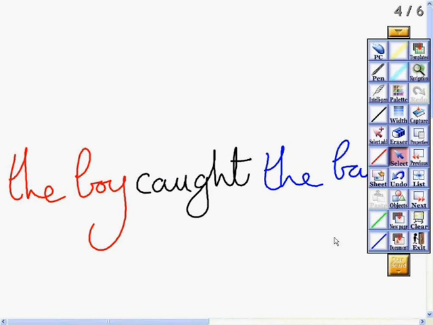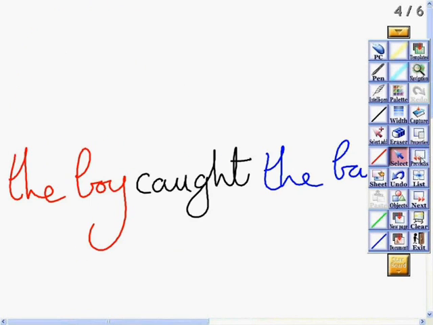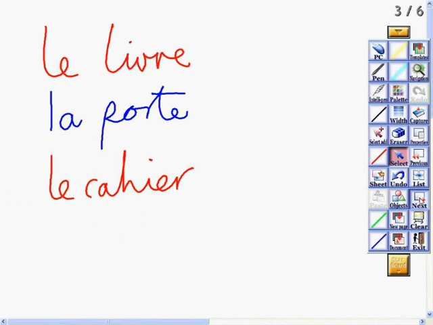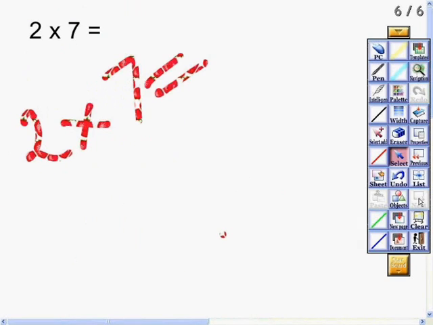So there's my page. If I want to go forward a page, I can just hit the next button. If I want to go back a page, I can just hit the previous button. So everything that I've done is here and recorded. It also, of course, means that if somebody comes in late, you can very easily pick up from the start of the lesson.